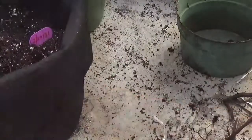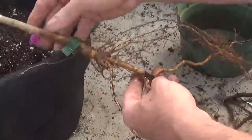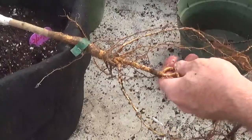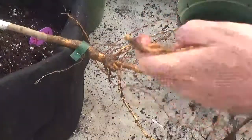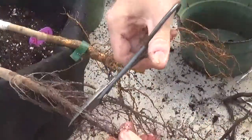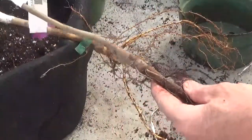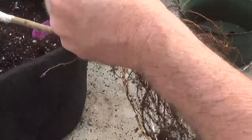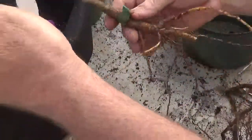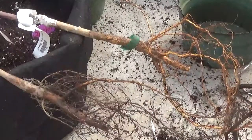So two prunus, and I have an apricot. So this one came with damaged roots. Too bad. I was thinking about keeping all of that. So maybe he'll go in a shallow pot. And this is a red bud. Red bud is just such an outrageous plant. I have no idea if it has any potential as bonsai, but my instructor was always experimenting with new plants, and I've kind of inherited that behavior. So we'll see what happens. Catch me in a couple months. We'll see if they're still alive.